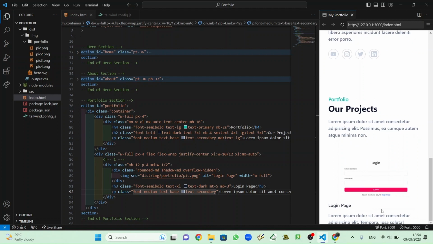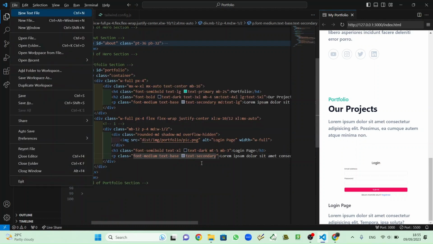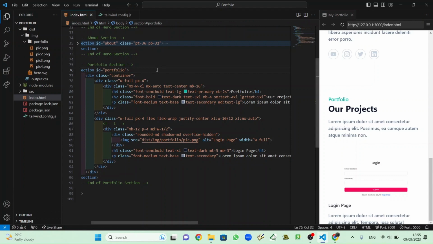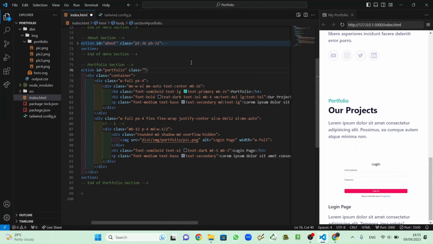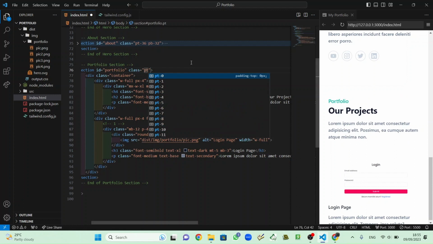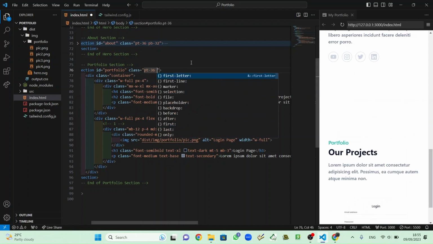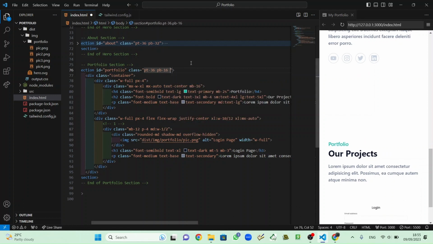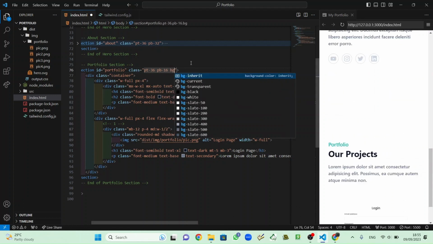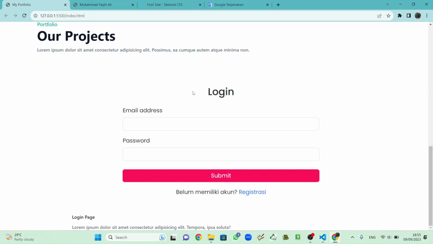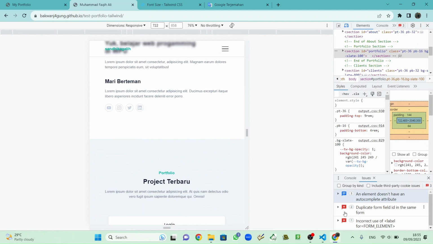Now it looks like this, but it's a little bit wrong because I forgot to put a class here for portfolio with padding top 36, and also padding bottom 16, and then background. I want to change the background so it looks like this. It's different, right?